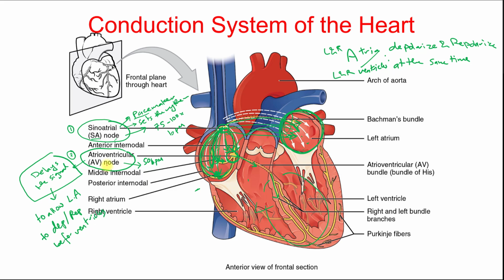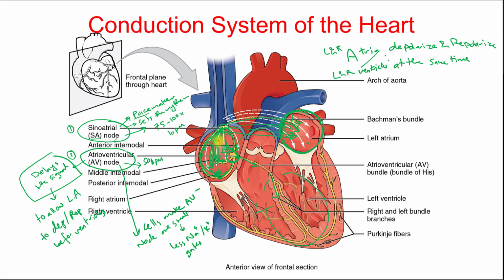Now, how does it do so? Because it has lower sodium gates. So how does it do that? The cells here making the AV node are small, right? And think of that, therefore they will have fewer sodium and potassium ion gates, versus here we have big cells from the SA node.